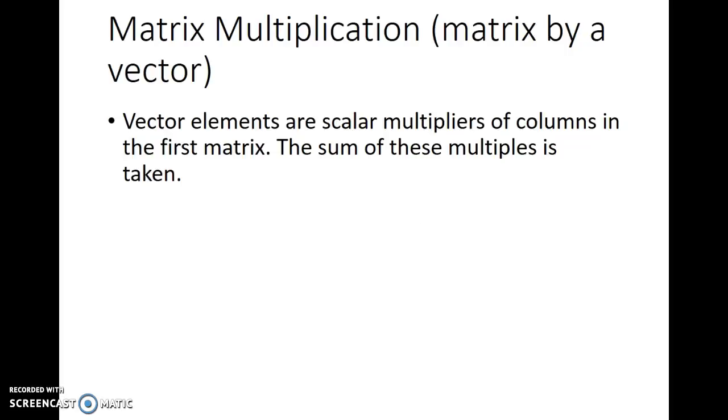Now the real important part is matrix multiplication. And while matrix multiplication can be somewhat cumbersome, we're only going to look at matrix multiplication by a vector. Now a lot of times we're going to be working with, in our situations, we're going to be working exclusively with square matrices. And square matrices are just that. They are square dimensions. So we often could think of this as being 2 by 2, or a 3 by 3, or a 4 by 4. So we'll only focus on those cases here. So let's just say that we want to multiply a matrix by a vector. Now a vector is simply a one-dimensional, a vector could be 2 by 1, or 3 by 1, or 4 by 1, or technically even, so these are called column vectors, because it has a single column. But you could also have row vectors. We're just going to focus on column vectors here.